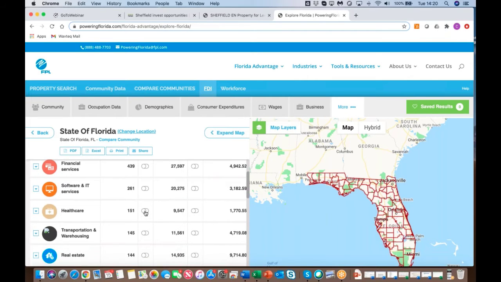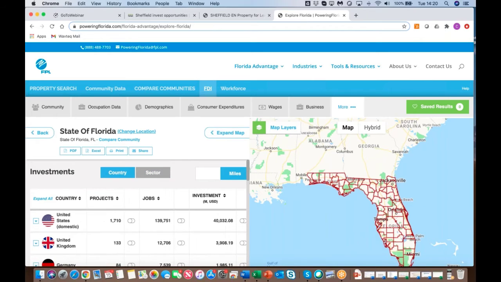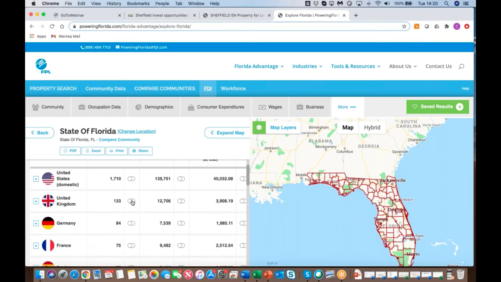You might want to say, okay, so where is all of the healthcare happening within Florida? I can switch it on and you'll start to see the colors. So the yellow showcasing the real hubs. So mostly around Miami and on this coast is where the healthcare is happening. Similarly, if I go to the top and I want to see, okay, where are the United Kingdom investors? Where are they going into the US? Or sorry, into Florida? And you can see a lot of them are clustered around Jacksonville. And that's probably interesting, and also a correlation to the NFL, which is regularly done in London by Jacksonville. So you're able to spot these trends.